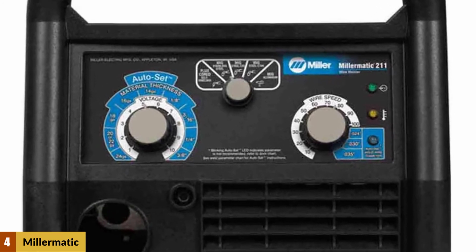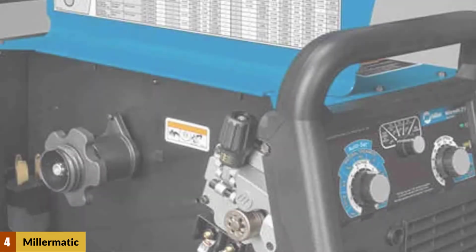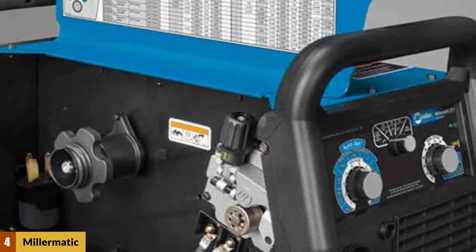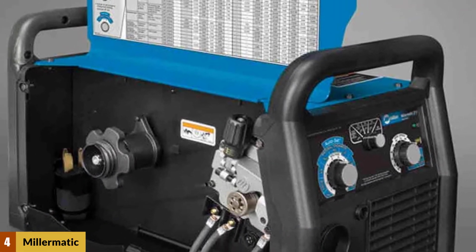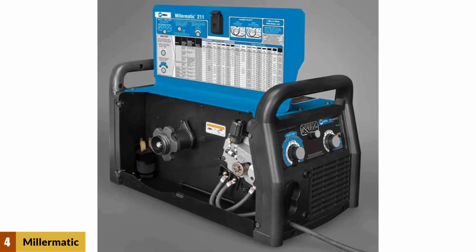This is a capable, multifunction machine that will cover all the bases for general welding. This MIG welder will run both gasless wire and MIG gas welding with solid wire. It will weld both mild and stainless steel up to 1/4 inch thick and aluminum up to 3/8 thick.